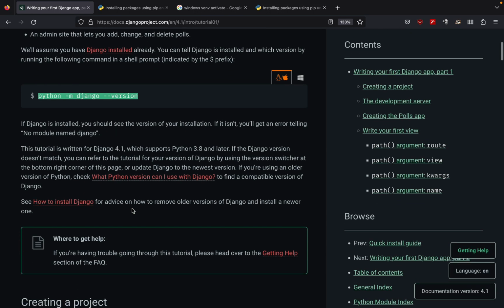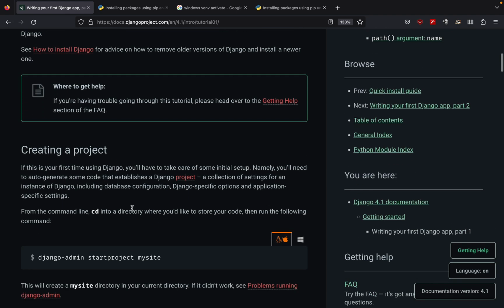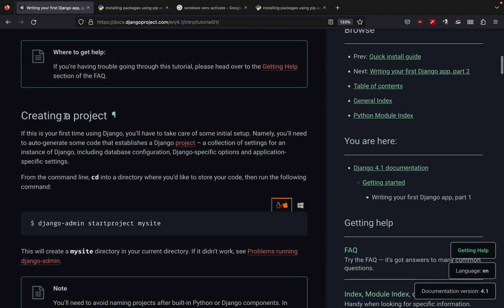Now let us see how we can create an actual Django project. Here they are saying creating a project. Let's take a moment to understand what we mean by a project. In normal terms, when we say we want to create an application, that application is called a project inside the world of Django. And the sub projects, sub modules, or parts of the project are called applications. We will see what we mean by an application inside Django a little while later. But let's create a Django project.